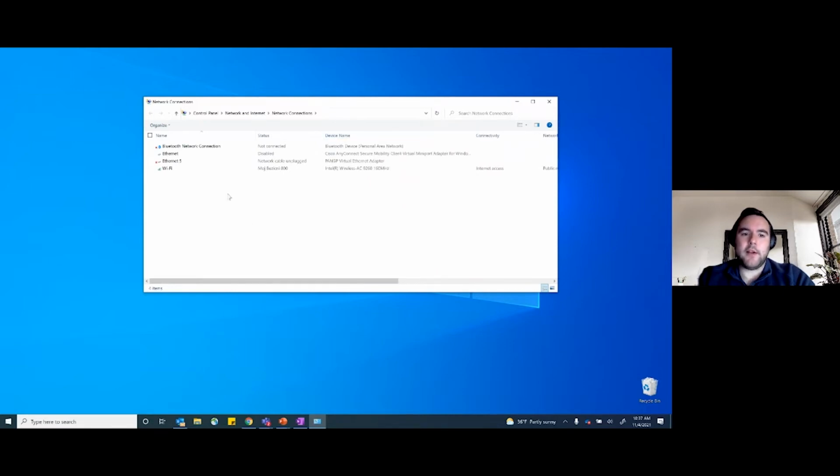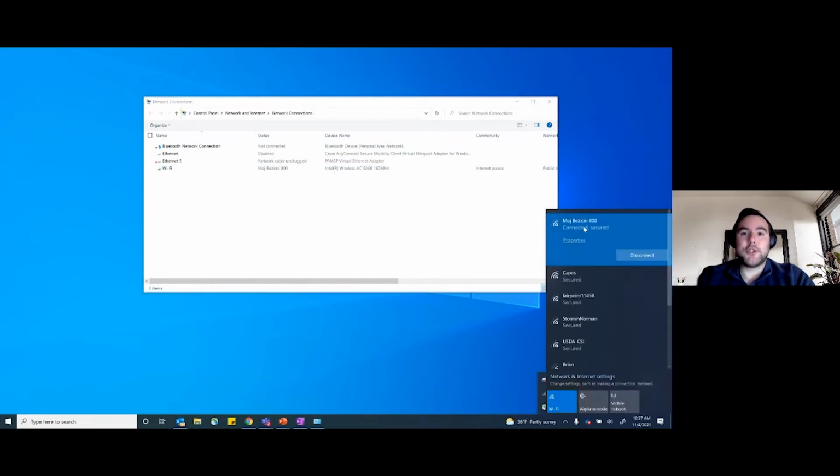Now, a couple ways to figure that out: typically it's just called Wi-Fi in your Windows 10 operating system. So that's a pretty good indication. The other way would be to confirm which wireless network you're connected to. So in this instance, this is the network that I'm on right now. I know that that's my home network. So this is the right adapter. This is what I'm looking for. If you're having issues identifying which one of these is your wireless adapter, you can always come down to the bottom right and it'll tell you which network you're connected to here. And then you can cross-reference between the two and make sure you've got the right adapter.